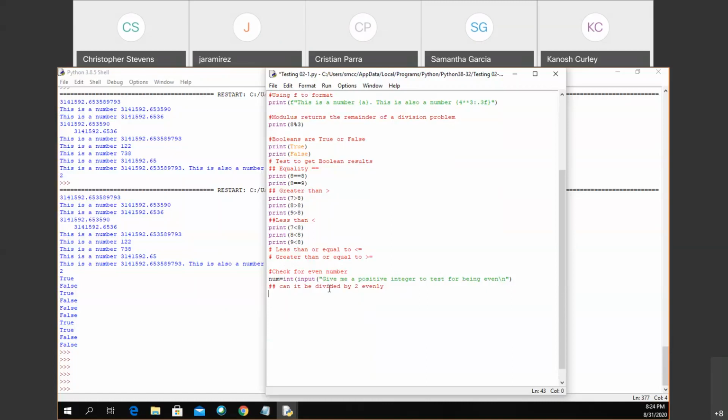We have pow, we have sqrt. We got a couple of things in the math module. Any of those, though, that aren't in the math module sound like something that you possibly could use to see if something is even or not? You guys already told me it has to be able to be divided by 2.